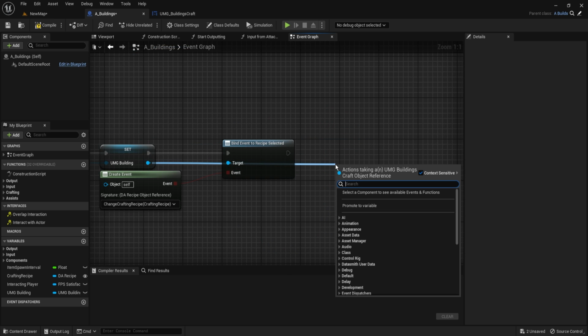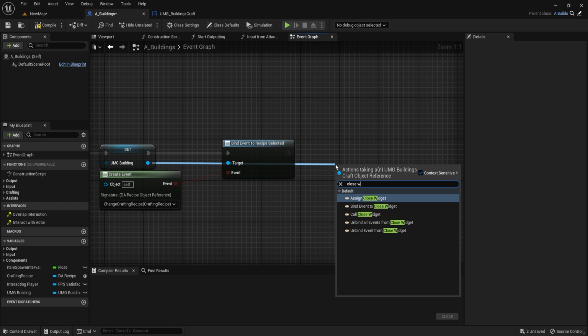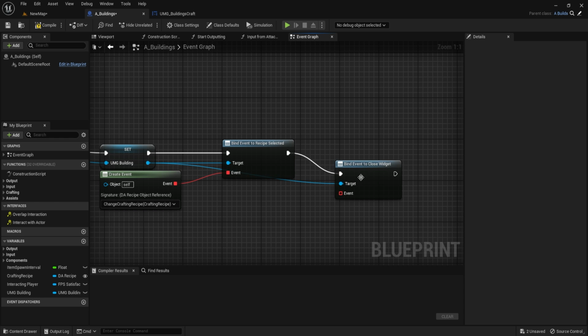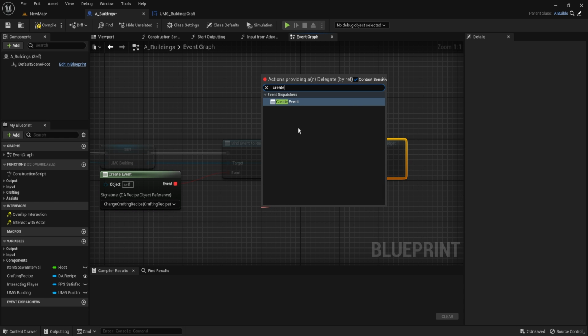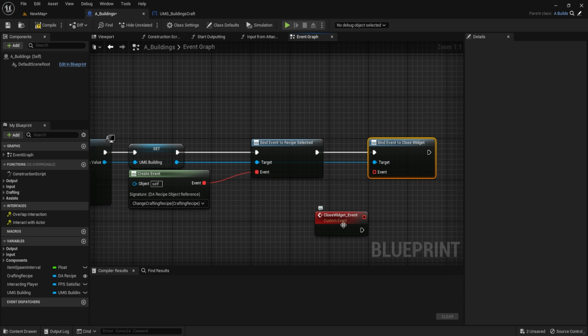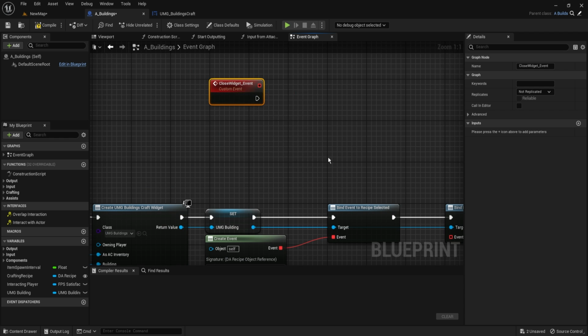Next in buildings is we want to close the widget. So assign, assign does work. We just don't want the extra one there. And we're just going to actually create, we do want to use that very simply. And this we'll just leave exactly this. And we're going to move it here for a second.